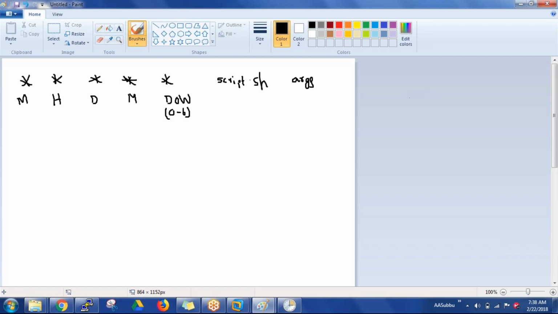Minutes are 0 to 59, hours are 0 to 23, days 1 to 31, month 1 to 12. These are the maximum values, followed by the script name and arguments.